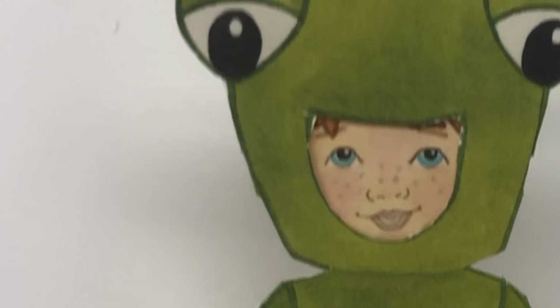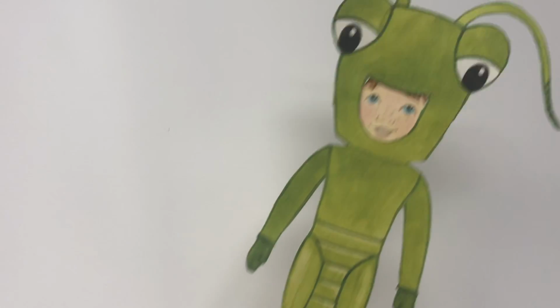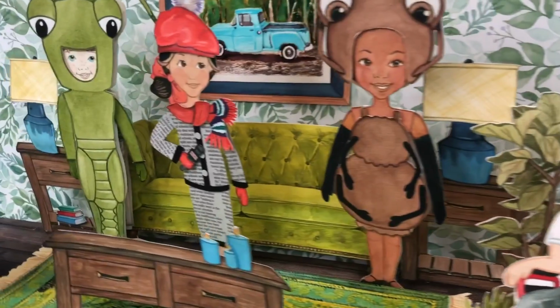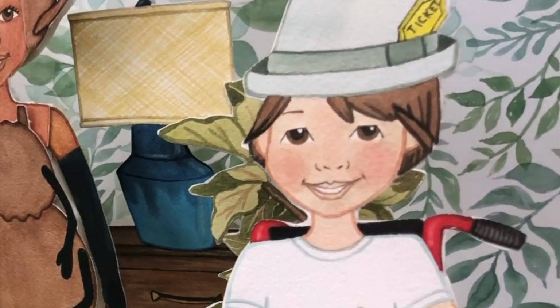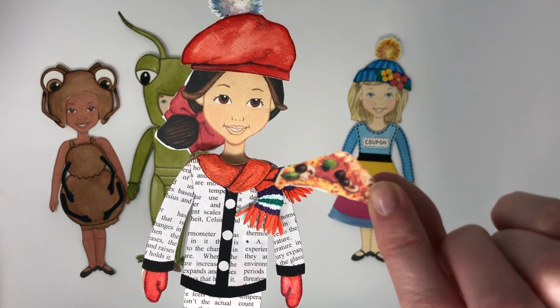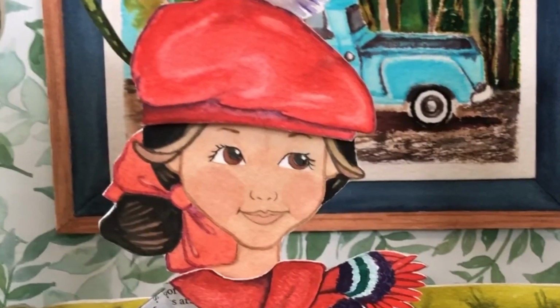I like to wear my costume. I got to hop like a real grasshopper, and I can jump real, real high. Miss Newspaper had a suit made out of newspaper. Teresa, since you played Miss Newspaper, what is your favorite kind of news? Good news. Like there was pizza backstage that we can eat. That was good news to us.